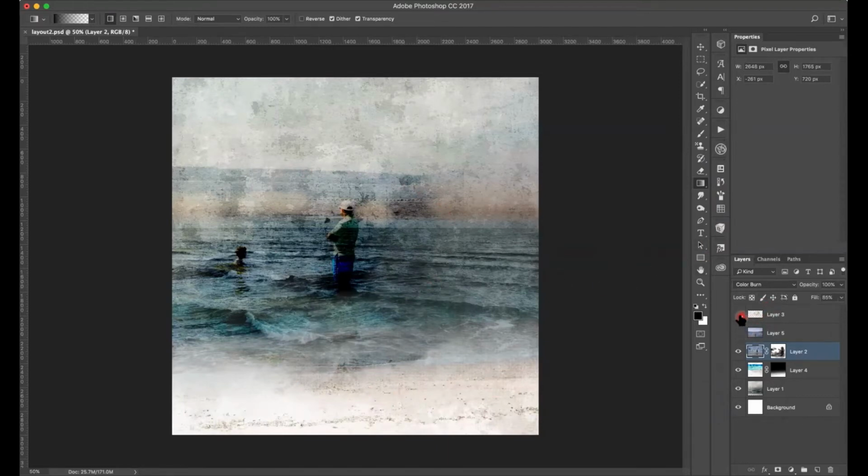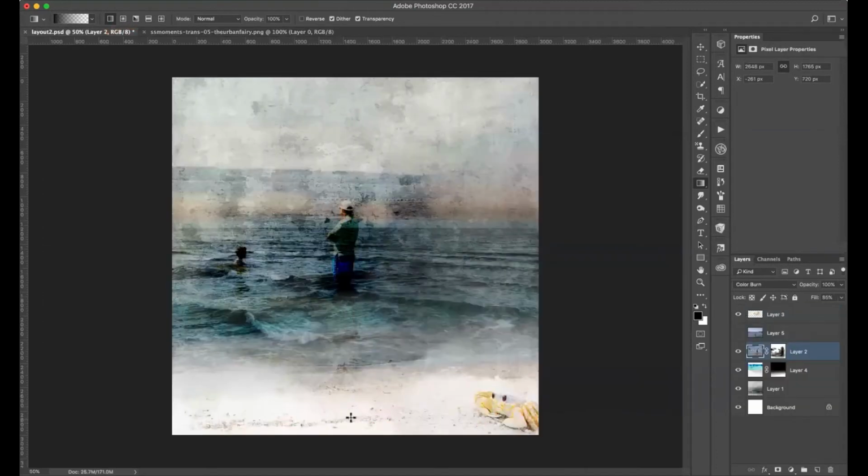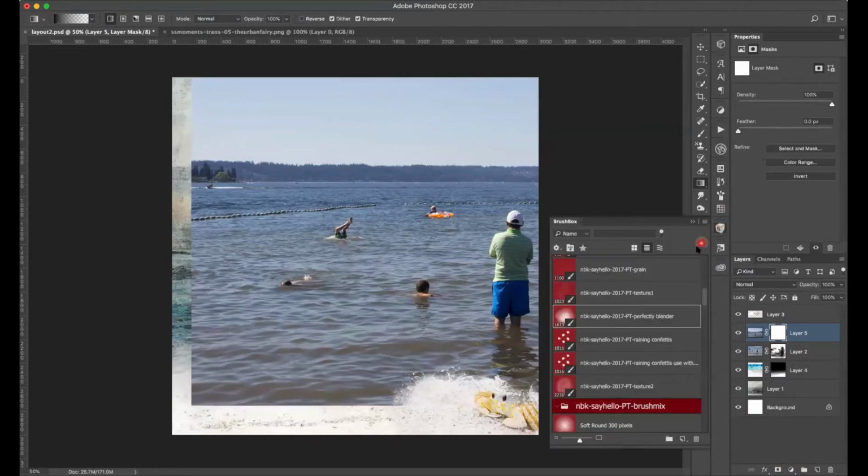Then she has these transfers, which let me show you. This is the way the transfer comes. And because I had the sand here, they blended really nicely here with the background. So now I have this picture. So now I can do kind of the same thing with this picture here. I will blend this picture with the background.